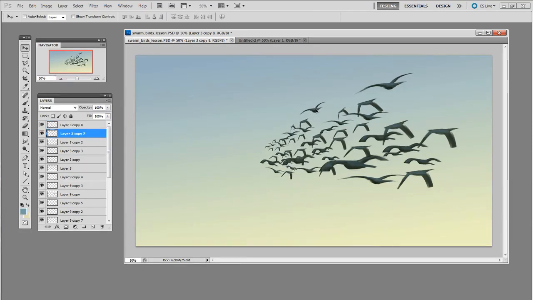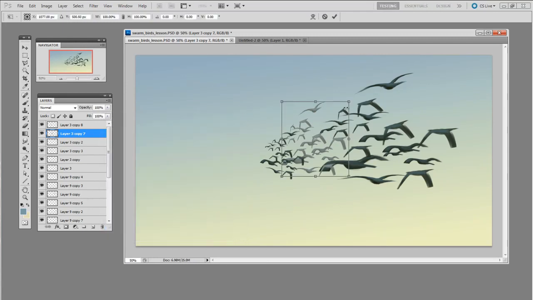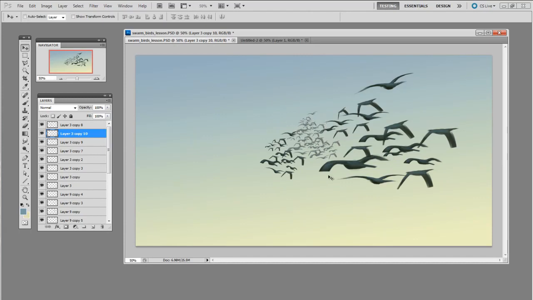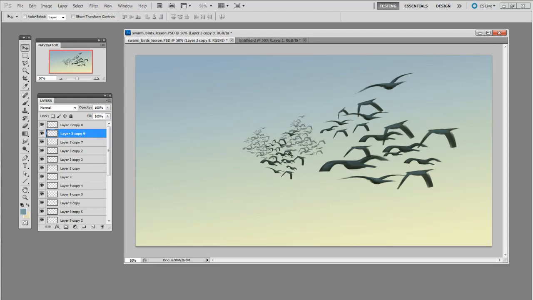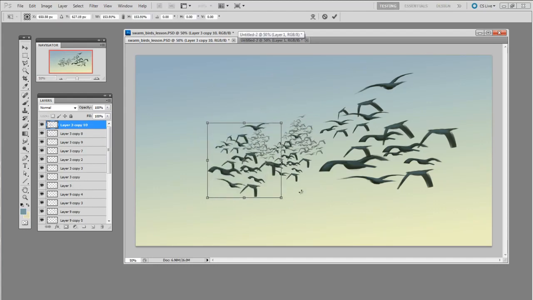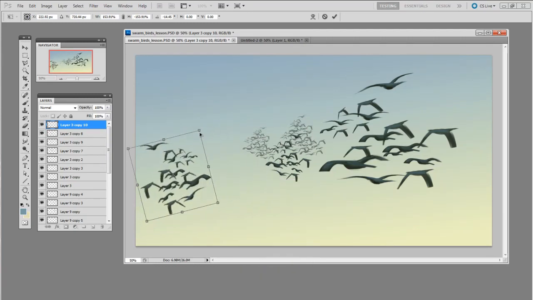It could be that I want to lighten these up to make them look like they're further away in space. And then I can flatten 3 clumps down and I've got an even smaller repeat unit. Birds off in the distance. You can flip horizontally if you want to have them coming from the other side of the screen.